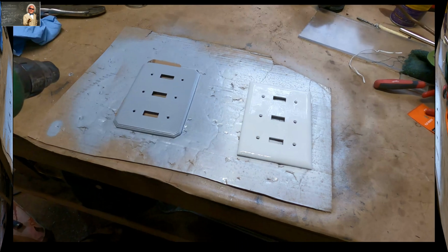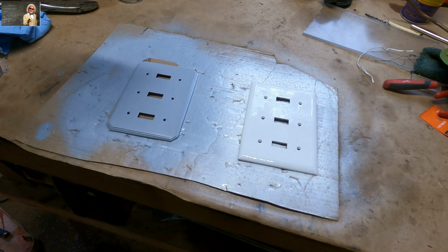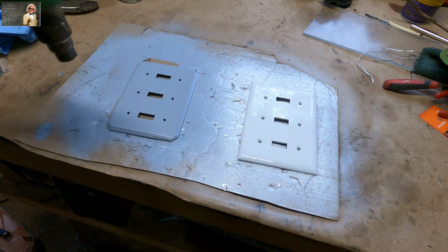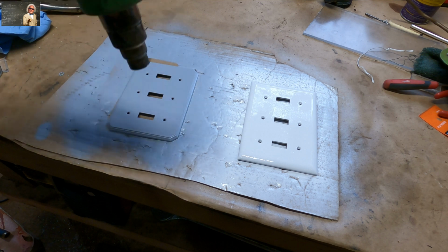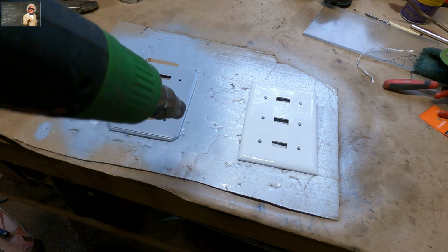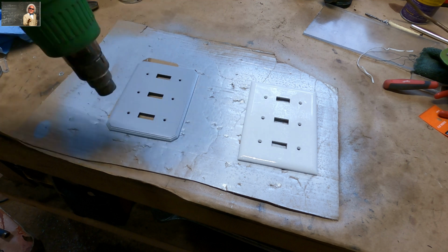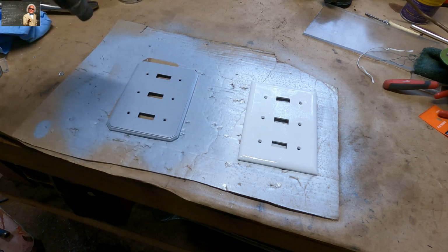primer dries. I'm speeding up the process with a heat gun, and I can cut the dry time down. In the summertime, you just set it out in the sun, and 5 minutes later in the Florida sun, it's dry. But the adhesion promoter is magnificent.